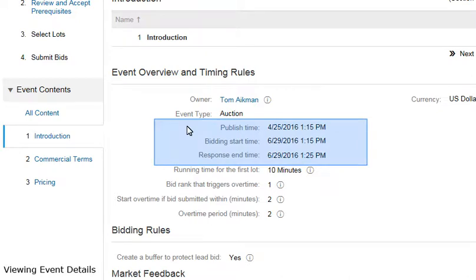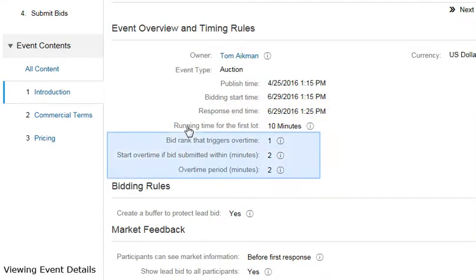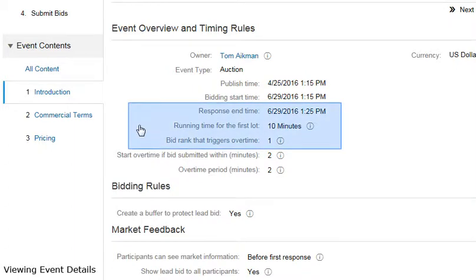Pay particular attention to the bidding start and end times. Review the overtime rules, which allow time for you to react to a bid placed at the last minute. Don't wait until the last minute to submit your bid because it offers no strategic advantage. By waiting, you run the risk of your bid not being received in time. The console refreshes every 20 seconds. If a lot goes into overtime, the closing times of the following lots will extend as well, so that the interval between lot closings is always maintained.